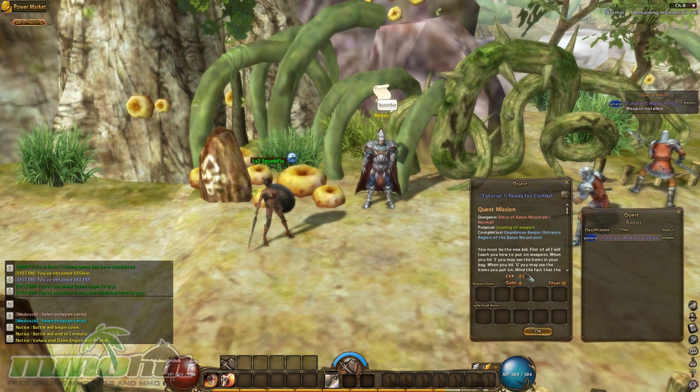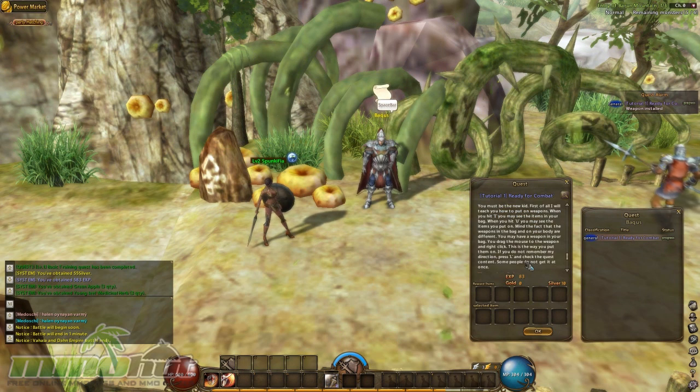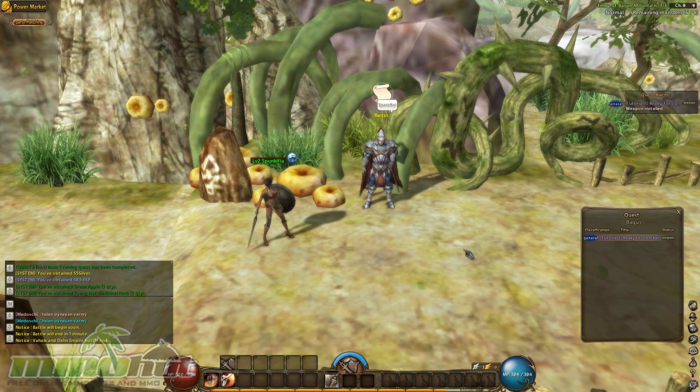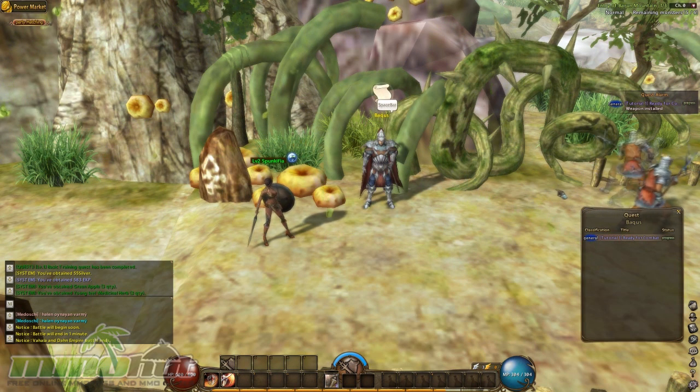Did I finish it? Loading of weapon completion. Guardsman Barker's interest region. You must be a new kid. Let's see. What do I got to give you? Ready for combat. A weapon installed. My weapon is installed. I don't know what's going on here. I've already installed this weapon. Maybe I'm just reading it weird. Purpose, loading of weapon. I loaded my weapon. Maybe it needs me to load it in again. So let's go back up to my player real quick. Maybe I have to load it here in front of him.